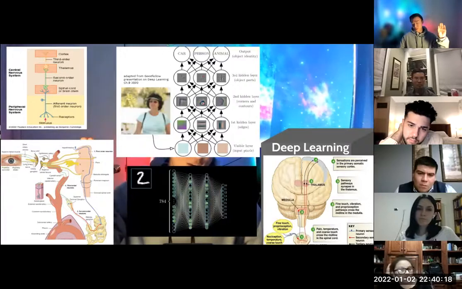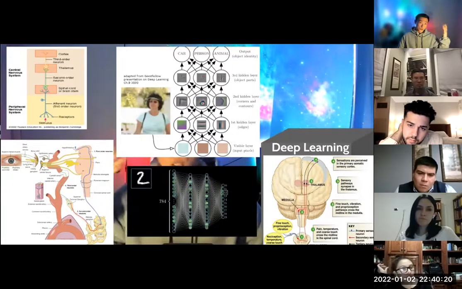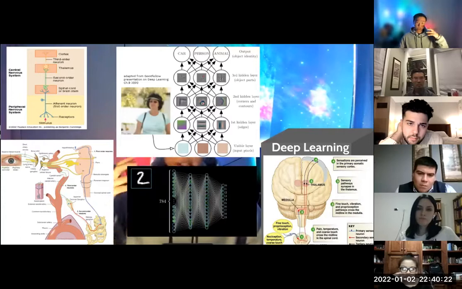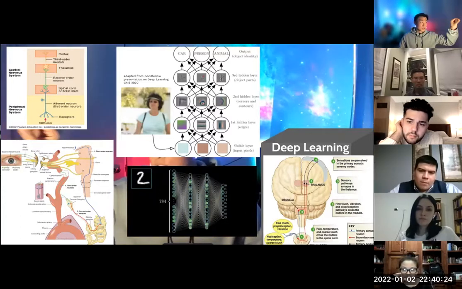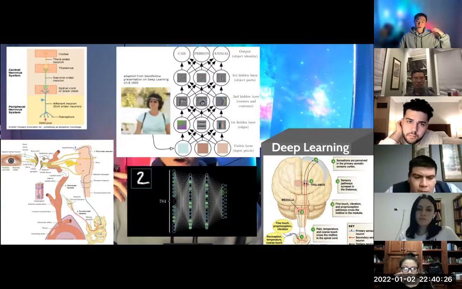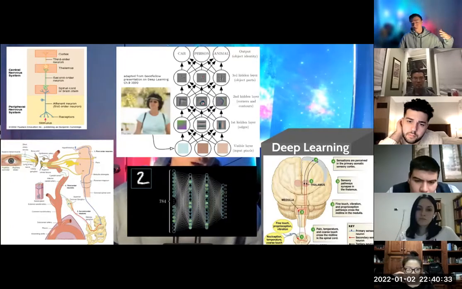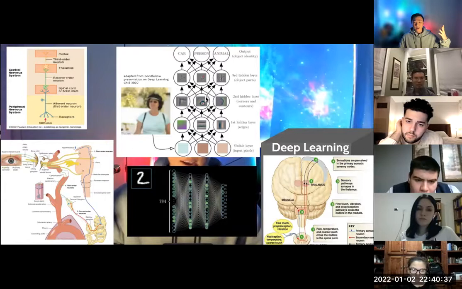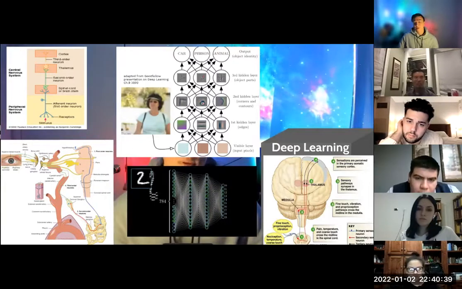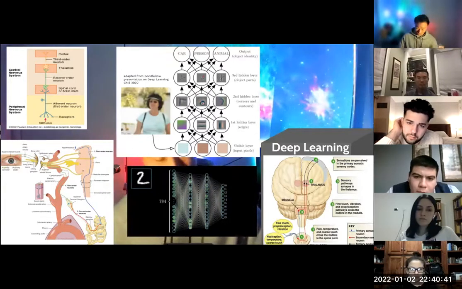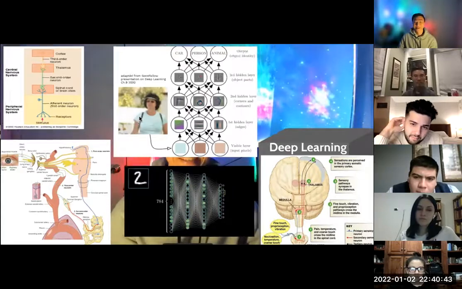When you shine a light through an eye along the first order neuron, at the Edinger-Westphal nucleus, and the second order neuron to the ciliary ganglion, we have different layers that could extract higher levels of abstraction of specific information with each subsequent layer and filters. I know that was a bit of a mouthful, but hopefully that makes sense to you guys.